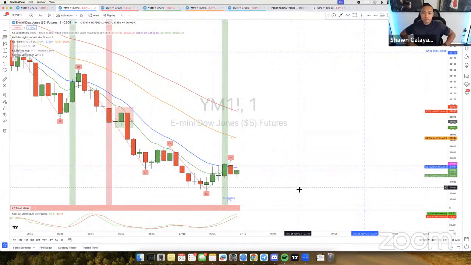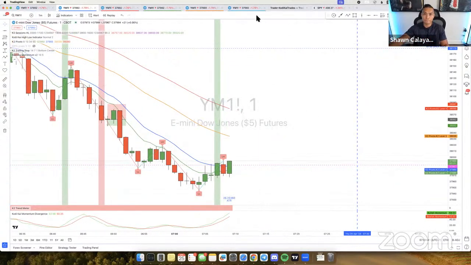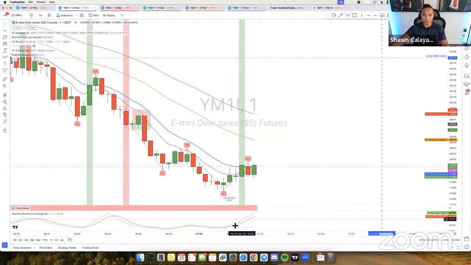That's why I block off my trading time between 6:30 and 8, because I know I can focus for at least an hour. An hour is fine with me. I can focus and not miss anything. Anything past that, you kind of get sloppy, and the market slows down after 8 anyways, so it's kind of pointless to even mess with it. But you guys can see the divergence here starting to really split to the upside.